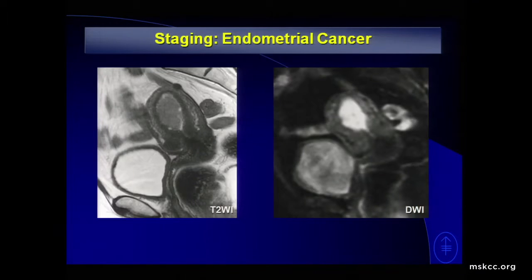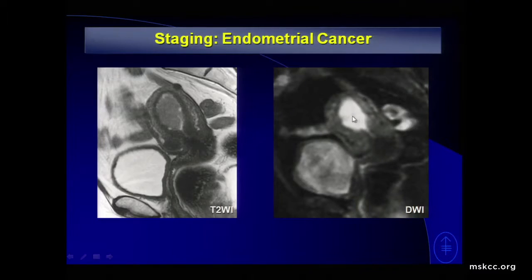When it comes to staging of endometrial cancer, I know in the US we don't use MR as much to stage endometrial cancer. We use more CT, although we're going that way now, even at our institution. In most European centers, you'd use MRI to accurately evaluate depth of myometrial invasion, because not every patient goes to lymphadenectomy or even a sentinel node. So this is used to actually direct patients to a full lymph node dissection.